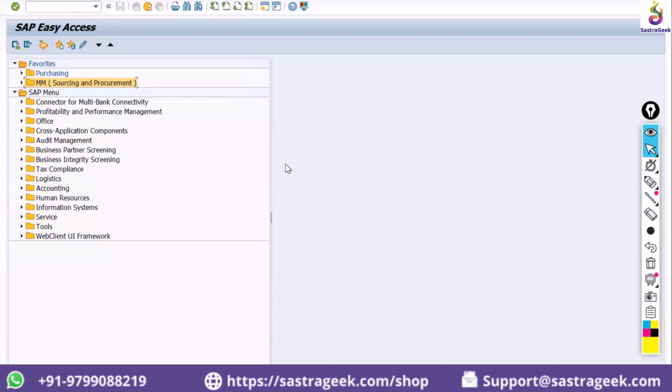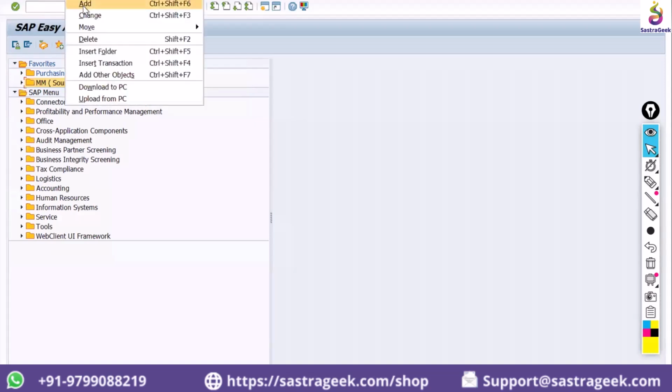So if you want to have those, please let me know so that I'll share with you all. Okay. Moving further, I already told you that from here as well, you can add to favorites or delete from favorites. Likewise, you also have an option in the menu bar. Go to favorites, and from here also you can add, change, move, delete, and everything.